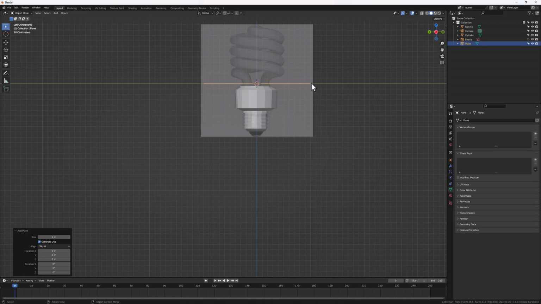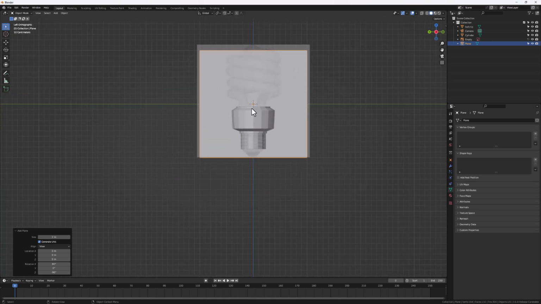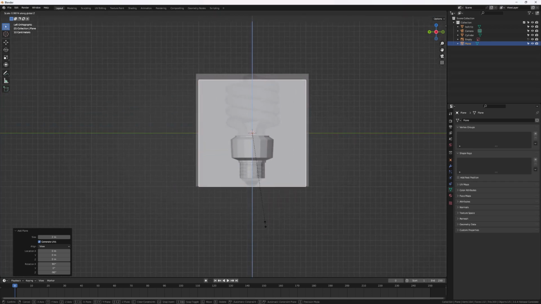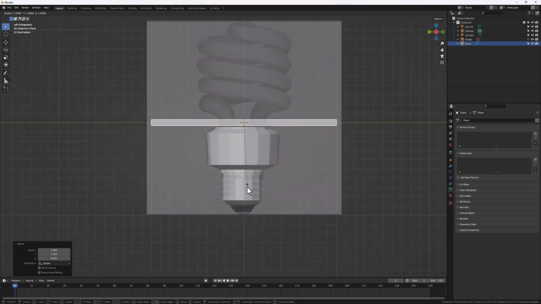From the plane, we can change the align to view so that the plane is facing the view we are in. But let's make sure we are in the orthographic view, the left or right or any of them. So I'm going to scale the plane on the Z axis to something like this. Then I'm going to scale it on the Y axis as well.